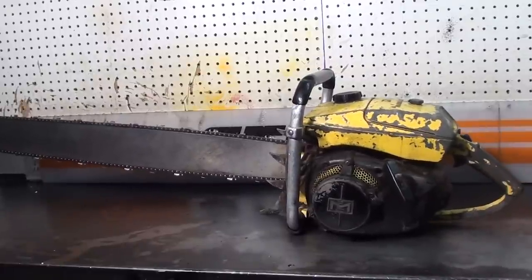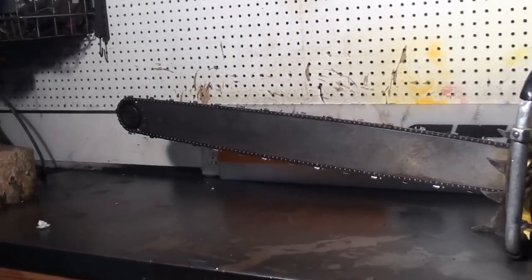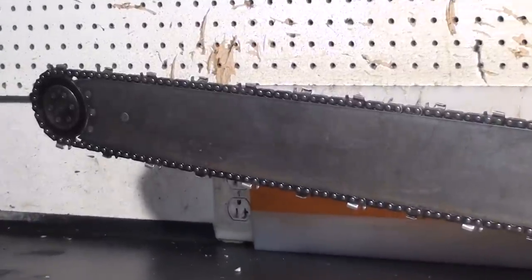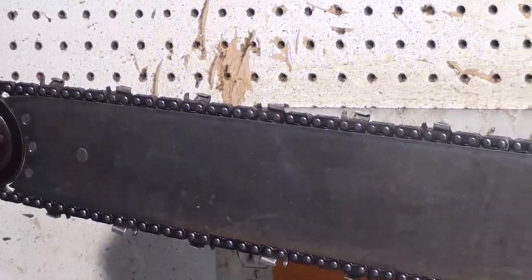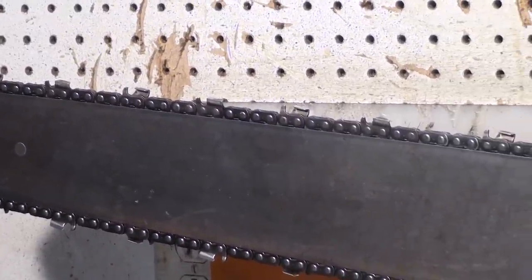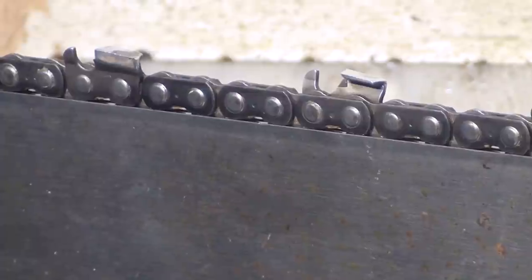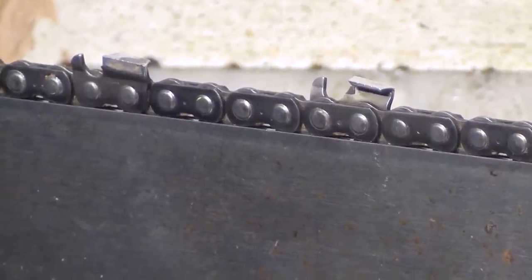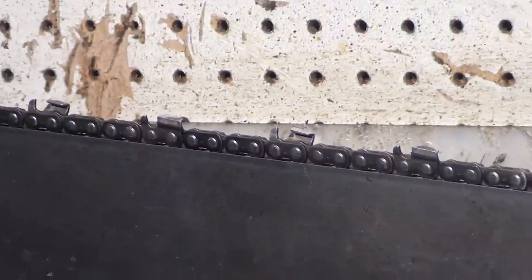Welcome to Shop Talk. We're looking at that very popular Super Pro 125C. This is a chrome barrel, 36 inch bar and chain — that's a roller nose bar, and you can still see a little bit of the logo on the bar there. The bar is not that old; it's a roller nose. It's got a nice chain on it — that's a 52 AJ chain, chisel bits, skip sequence, with spacing between the teeth and a square tooth. Very popular for cutting big wood in the Pacific Northwest.